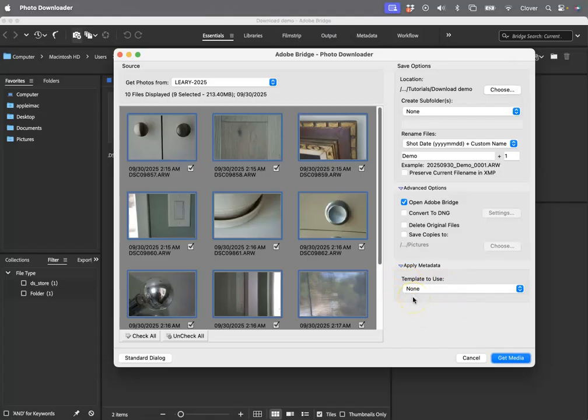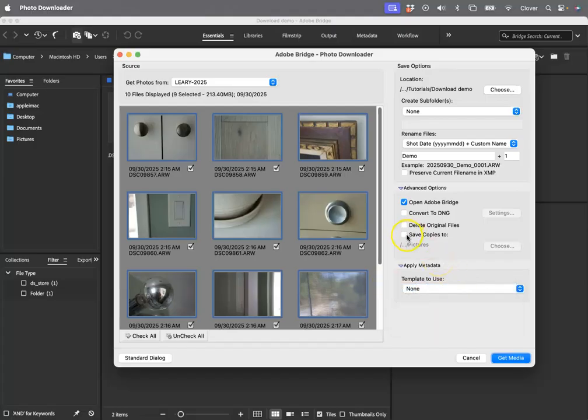So maybe these are just some images you have for education purposes or something. You don't want to have all your contact information on there. You should have just a basic one that maybe has your name and a website, or your name and an email, so if somebody comes across it they can contact you, but it doesn't have everything in there like your address. So you should create a few of these templates. You can apply them at this point if you want to, and that's going to give you some options.